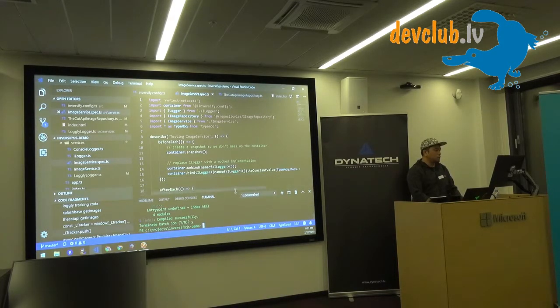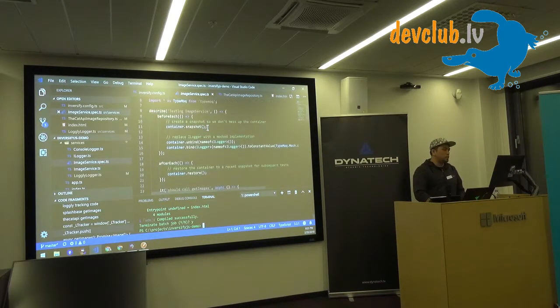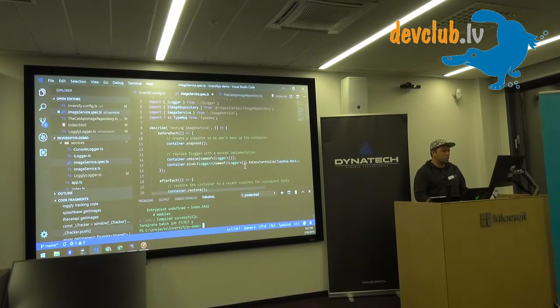Instead, what I want to do is use a test mock here to create a stub implementation of my interface, which I am binding to the iLogger interface.